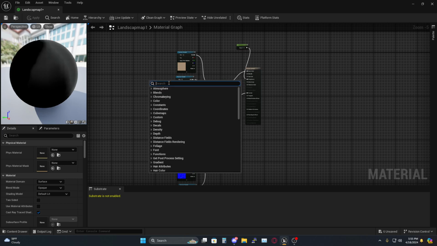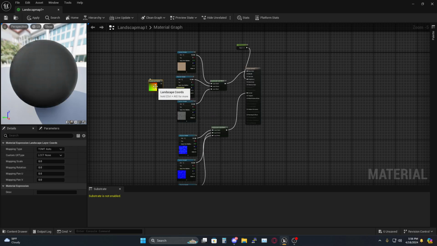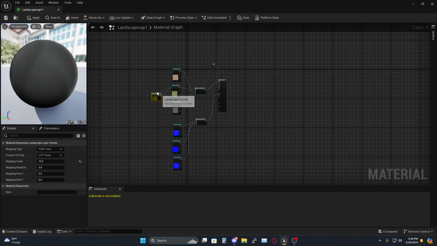And this is going for our landscape again, but this time it's going to be coords. And our map scaling we'll set at like 3. Well, we'll say 10. And then we'll put that to the UV for grass. But what you do for your albedo, you have to do for your normal.